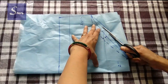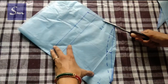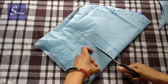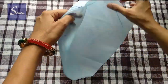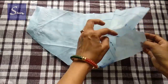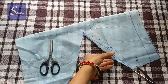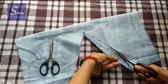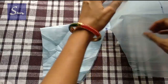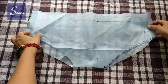Cut the outer line. If your tummy is more than your waist or your hip then make the required adjustments — the height or length of the panty would be more, so keep this point in mind. Once it is cut open, we cut the front side of the panty curve, which is deeper. Using this pattern you can make different designs, or you can increase the length or width.